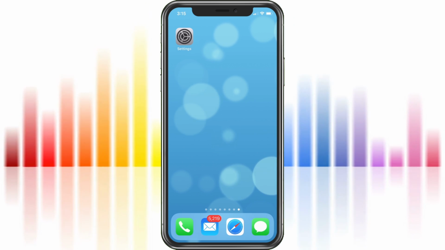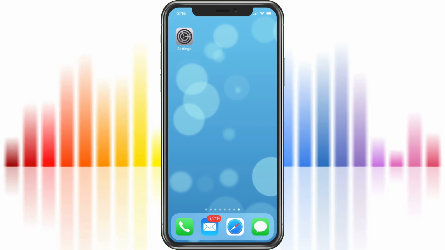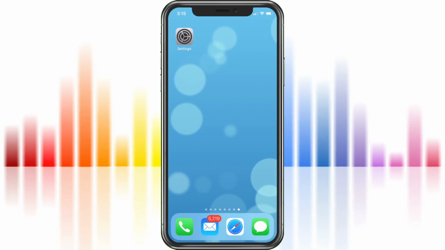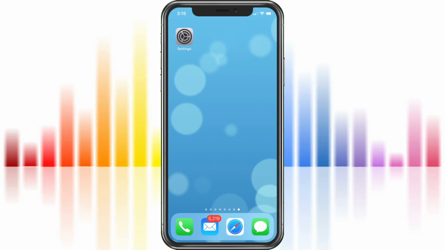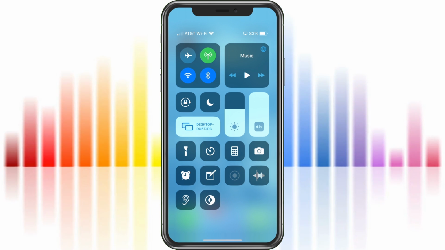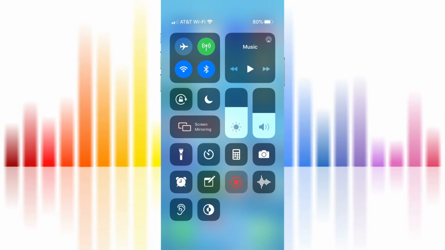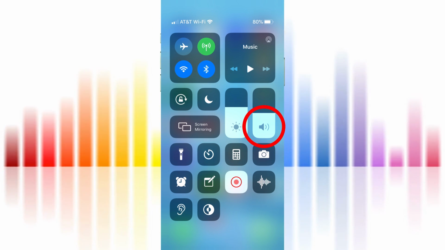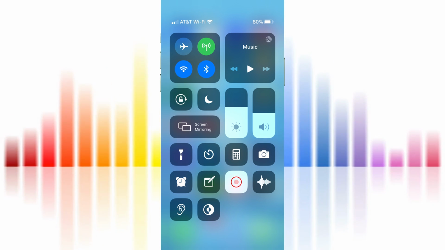With that said, let's just get started, as this can be a lot of information. The first thing we want to do is see what kind of mode we're in. If you are running iOS 13.0 or newer, the first thing we want to do is pull down from the top and look at the volume. I know mine's currently saying Apple TV. This is a new update they've recently done where if I'm screen mirroring, it shows I'm connected to Apple TV, which is unfortunate because basically it would pretty much show just a normal audio button. What you want to do is see if that's the normal audio button or if it's a pair of headphones. If it's a pair of headphones, that means it thinks your headphones are currently plugged in.